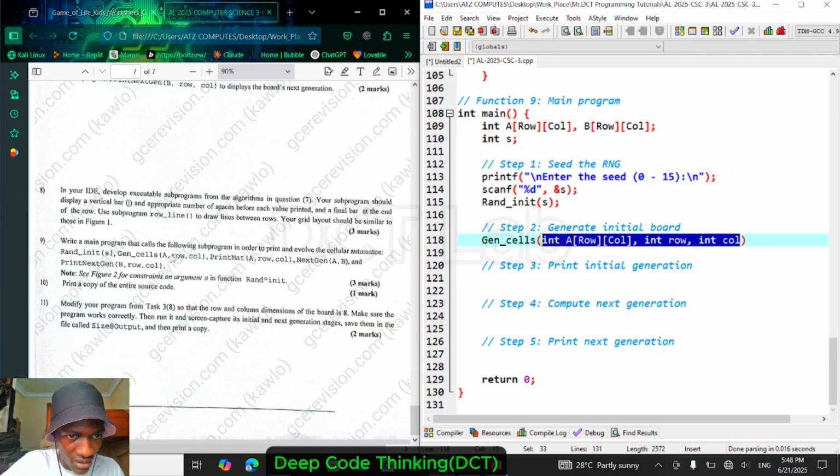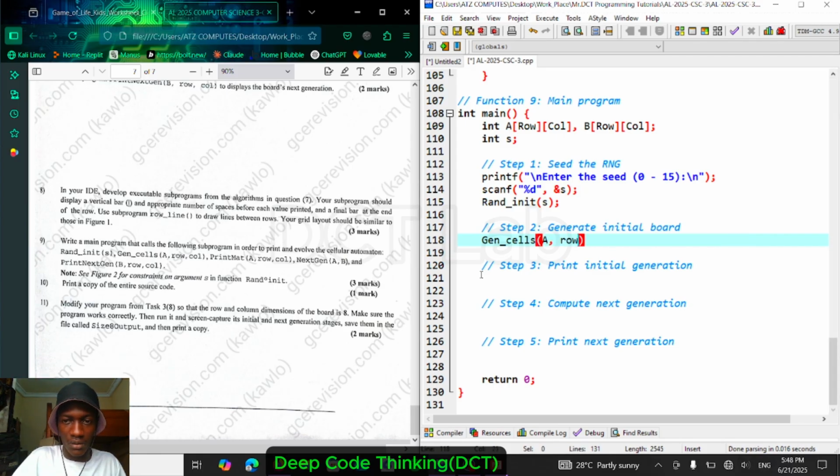They said gen cells a, row, col. Okay, so it's going to be a comma row comma col, like this, right? Okay, hope I'm doing correctly.